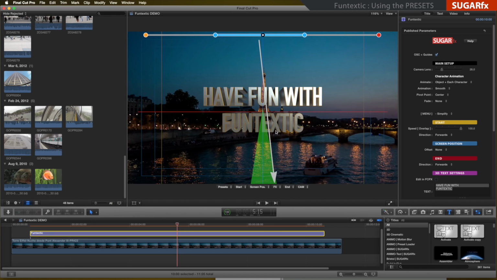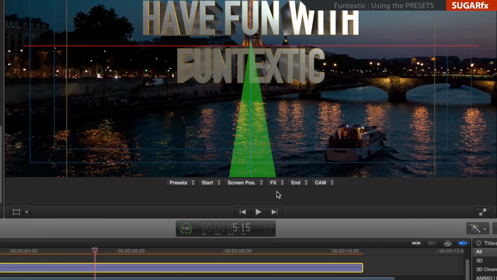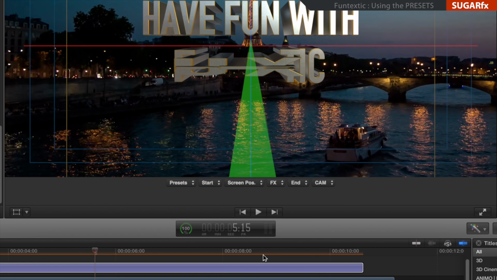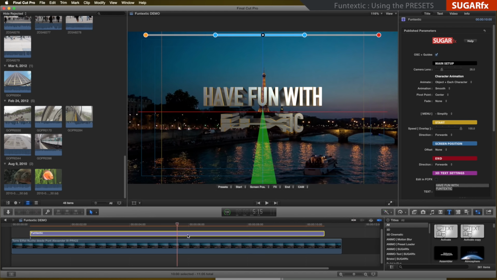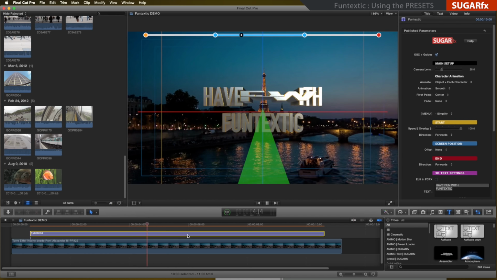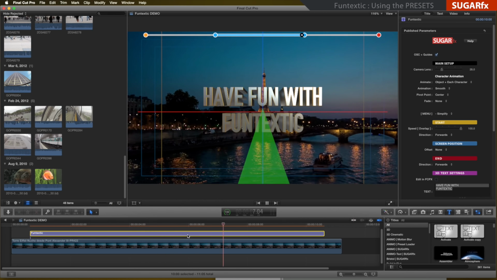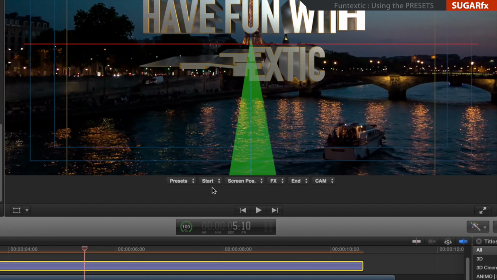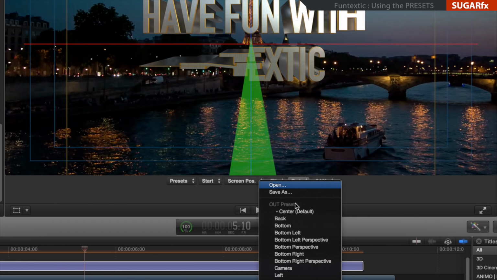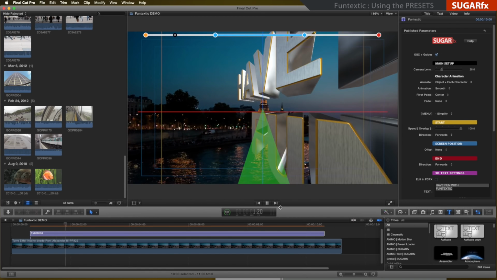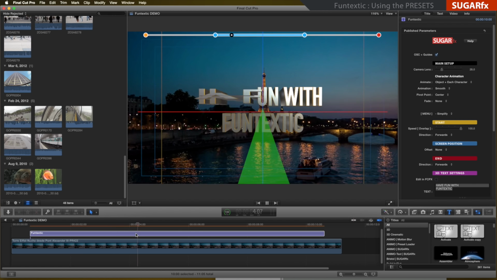Additionally, you can add a custom animation when the text is in the screen position. This is an option that can be selected in the effects presets. The animation will look exactly as before, but this time the text is distorted when it is in the screen position, adding another level of animation to the whole piece. As you can see, you can mix, match, add, or remove different animation behaviors to any section of the important moments in the animation. The presets will help you customize your animation with a simple click and selection of your favorite preset.